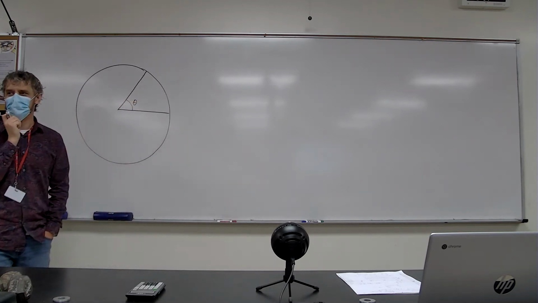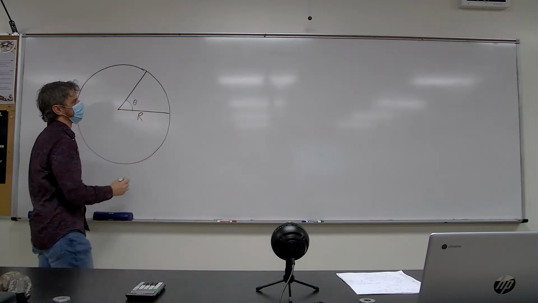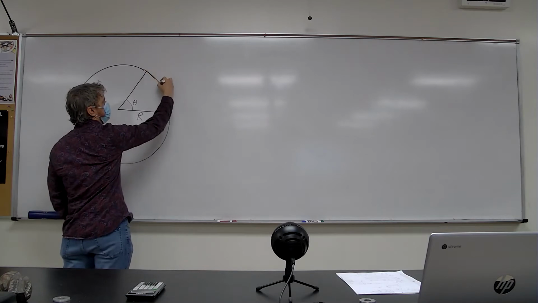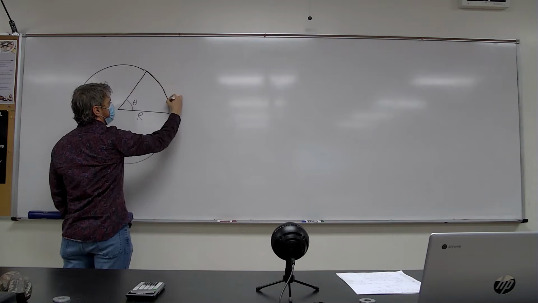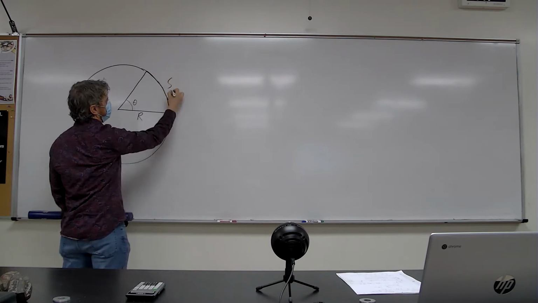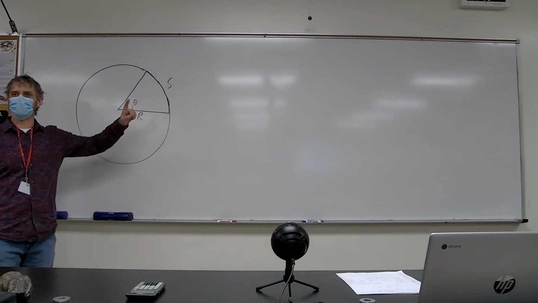We're going to be doing radians now, by the way. I have an angle theta, and I have the radius of that circle, and then I have an arc length, which we usually call what letters? Anyone remember? L. Starts with an S. Okay. There's a relationship between S, R, and theta.